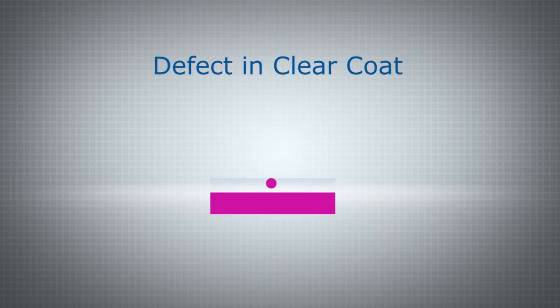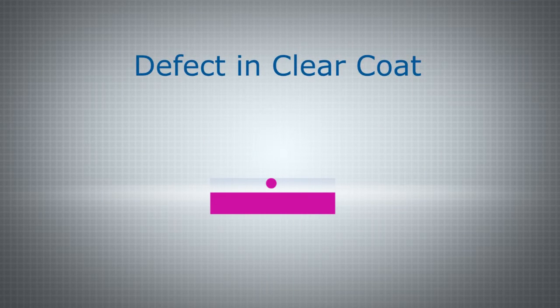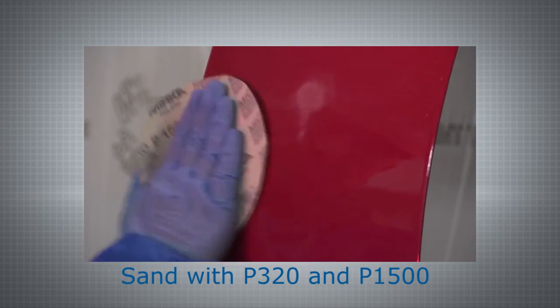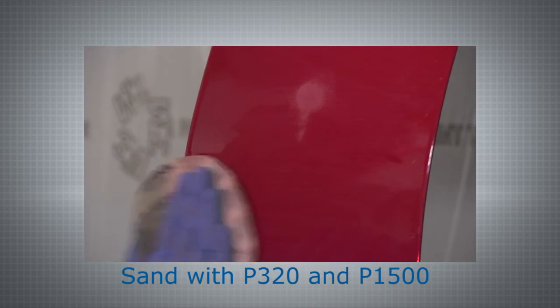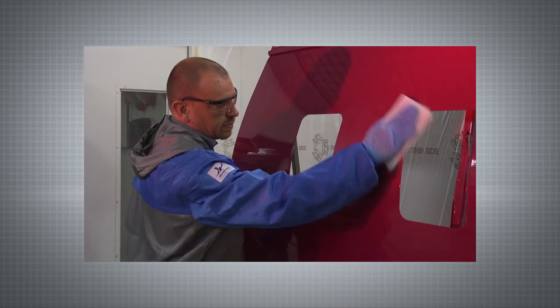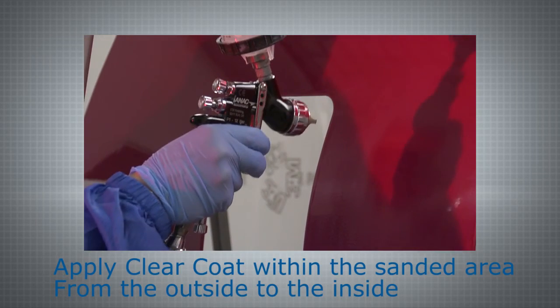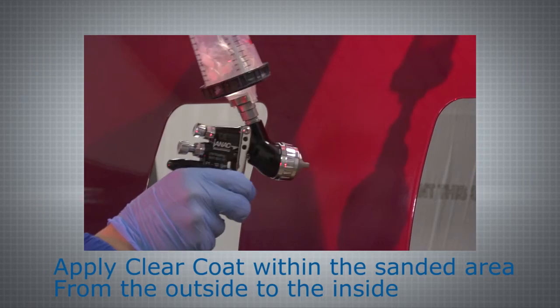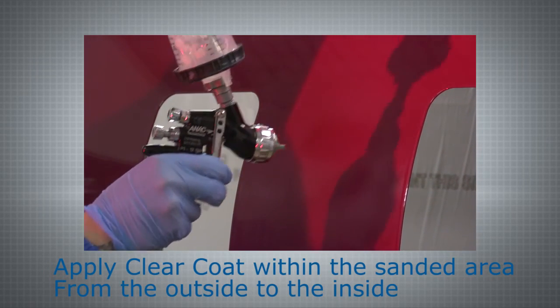At this stage, the base coat and clear coat have been applied to the aircraft, and the clear coat has fully dried. An inspection reveals a defect on the surface of the clear coat. The clear coat only has to be repaired. Sand the panel from the inside to the outside successively with P320 and P1500, and then remove all dust particles with a tack rag. Apply the clear coat within the sanded area using a small spray pattern. Optimise the ratio of paint flow and air pressure.